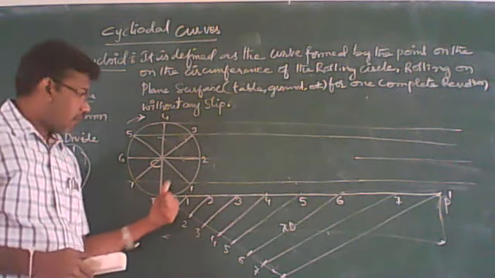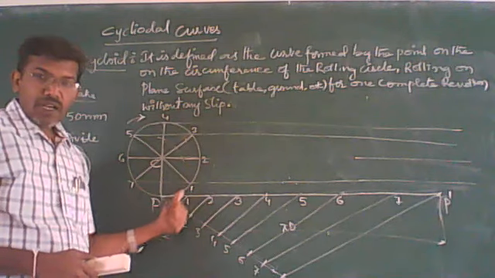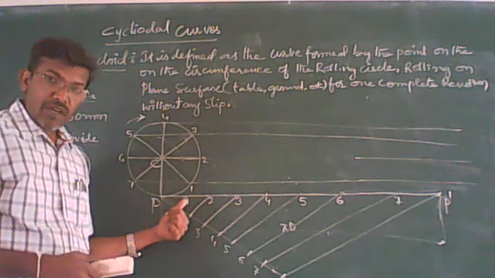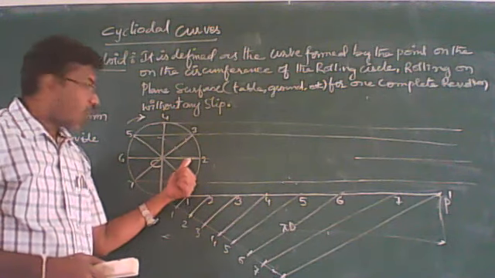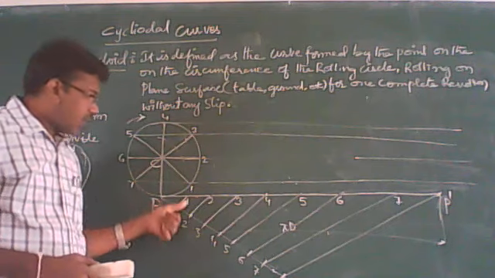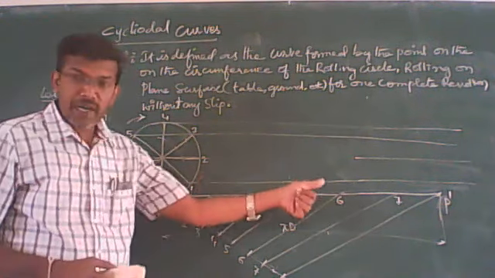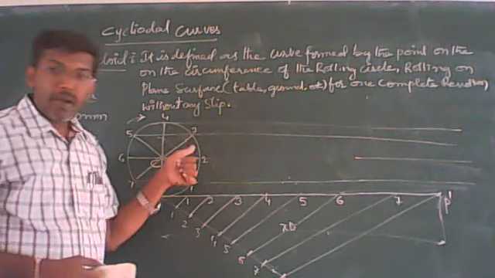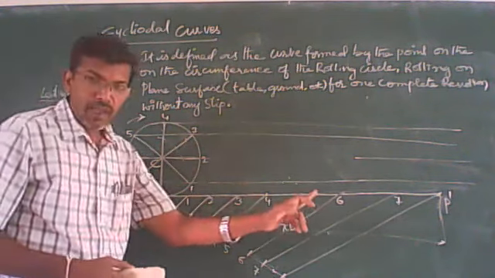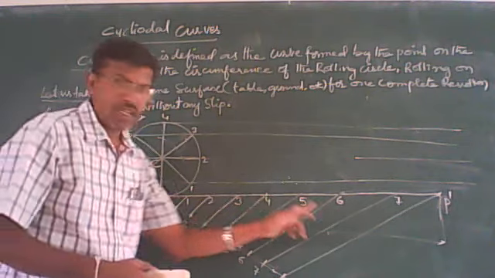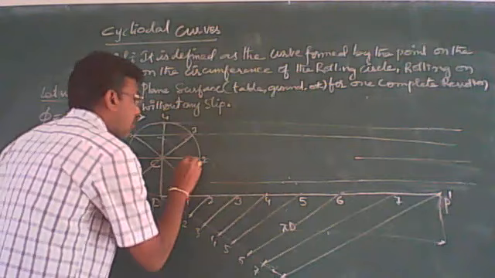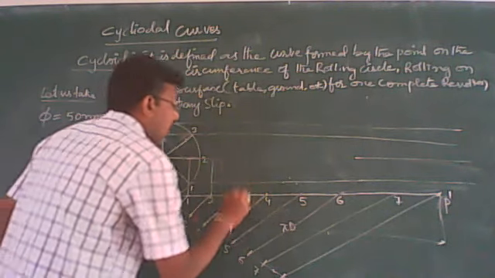Such that when the first equal part touches 1 on the PP dash line, where will be the center? The center will always be exactly above, at 1 dash. In this case it is perpendicular, and in the first case, second case, third case, and so on up to the P dash case also, it will be perpendicular. So now draw the perpendicular lines to P dash from each and every respective point up to the center line.